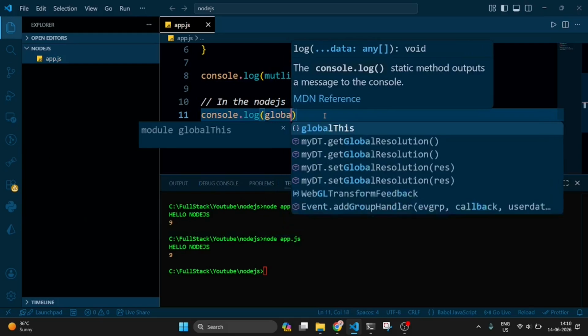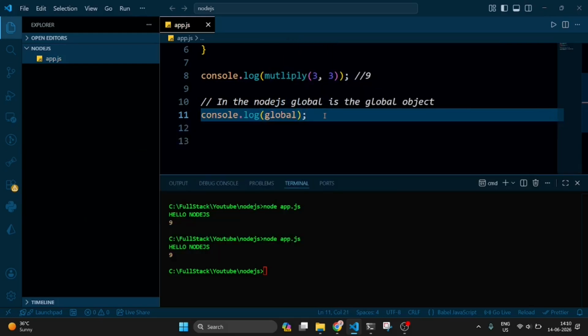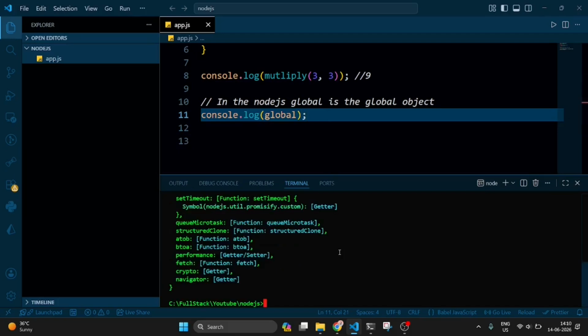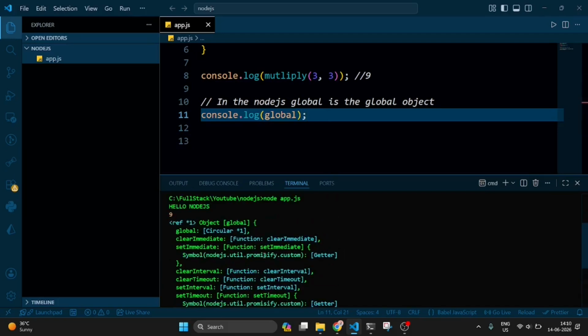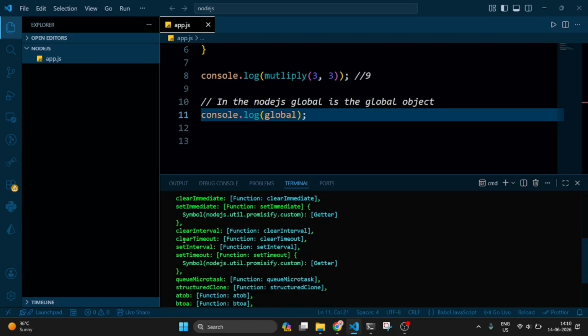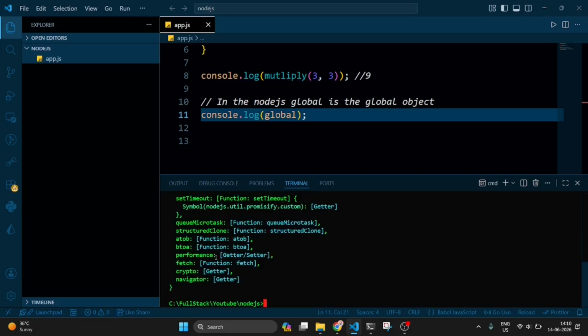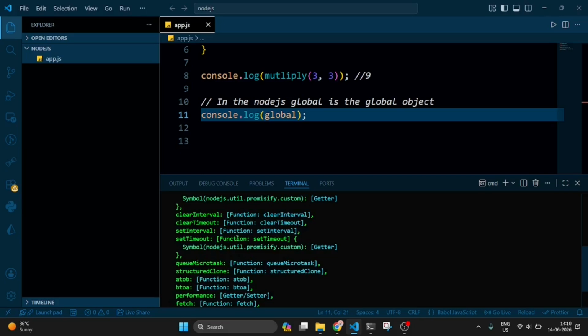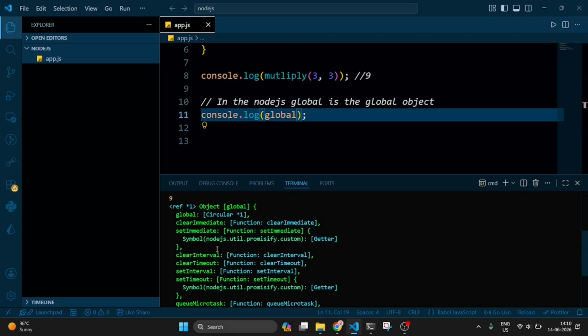Let's see what it contains. If I print it, you can clearly see we have many methods inside this. This is the global, and we have clearImmediate, setImmediate, clearInterval, clearTimeout, setInterval, setTimeout. Okay, so these are the functions, or the methods, that global contains, and we can use these inside Node.js.